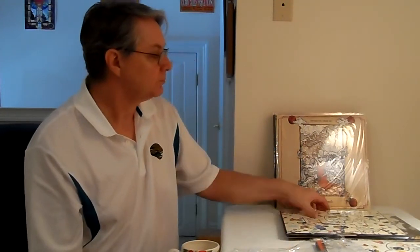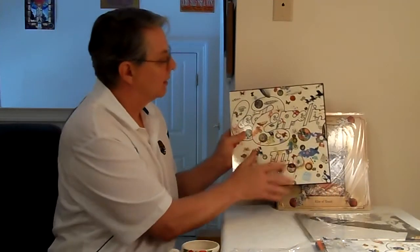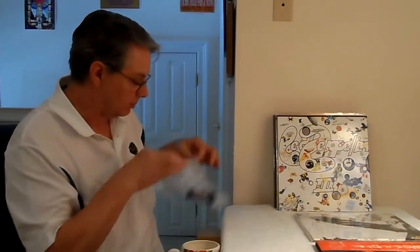On Gallows Pole, it sounds more like an unplugged version — and I love all those unplugged versions. When we go to Since I've Been Loving You, same type of thing — so much more clear. The voices, the guitar, all that stuff is so much more distinct and clear and sounds so much better. So I really like this record, the reissue, because of the companion disc. When I go to play it now, I won't even bother with the other record — I'll just play the companion disc.